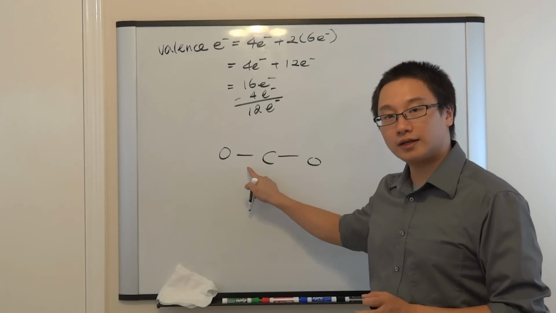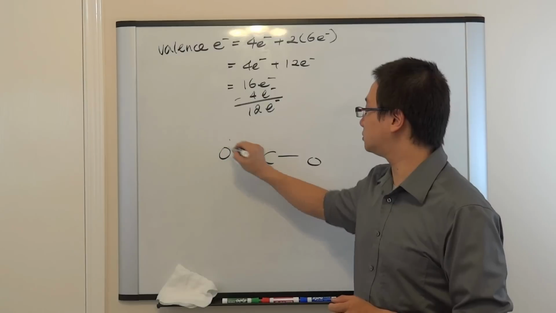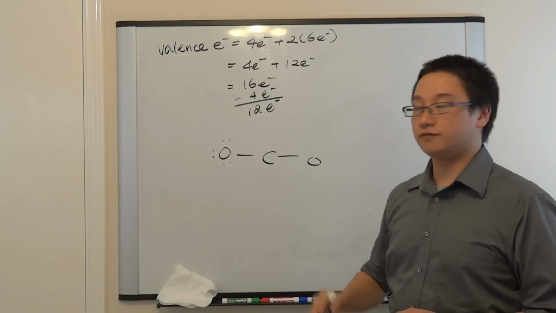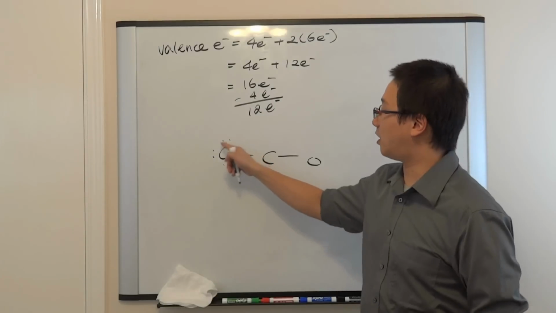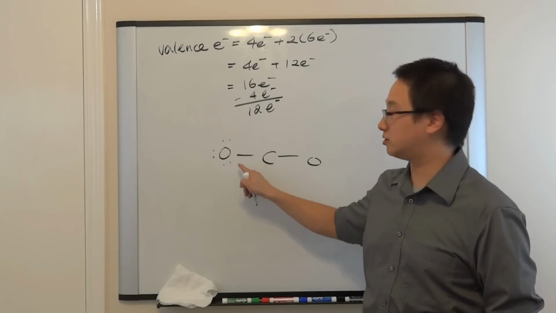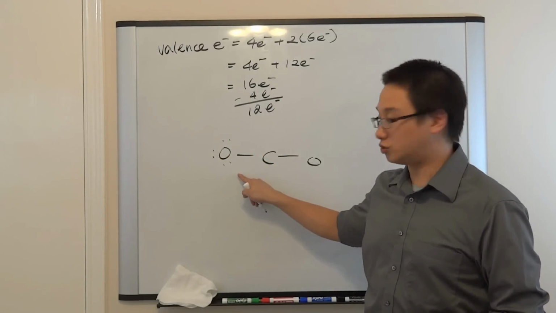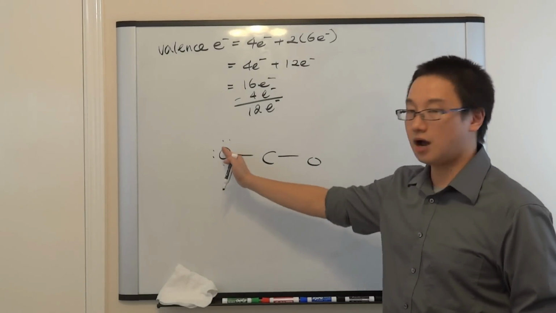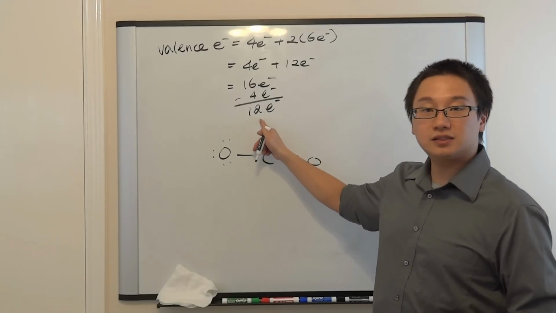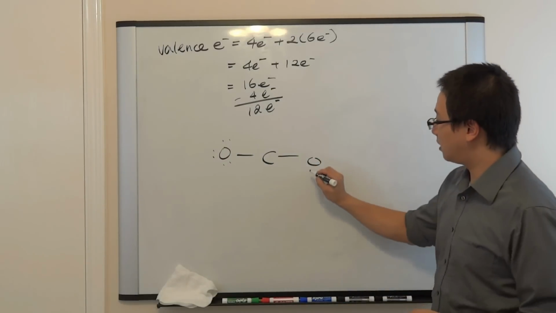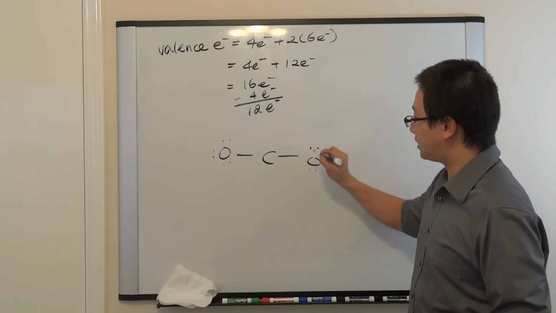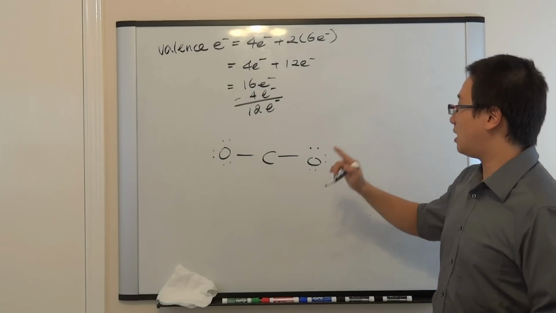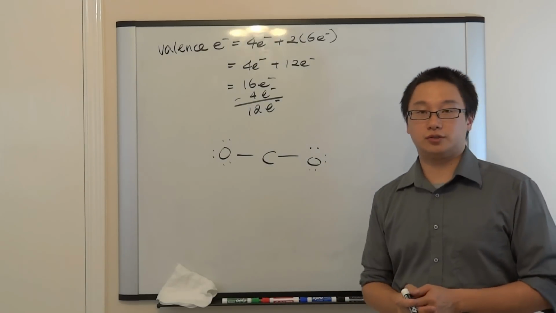With the 12 electrons, make sure that we fill up the outside atom to become octet. Oxygen has 2 electrons right now. 1, 2, 3, 4, 5, 6, 7, 8. We have drawn 6 electrons, and now the oxygen has a total of 8 electrons: 6 electrons that we just drew, and 2 electrons from the covalent bond. It is octet. We have drawn 6, so we have 6 remaining. 1, 2, 3, 4, 5, 6. We draw the remaining 6 on the other outside atom, the oxygen, and now it is octet for oxygen.